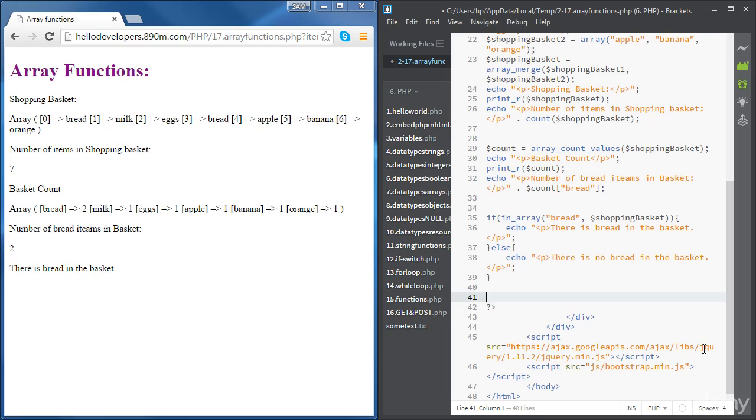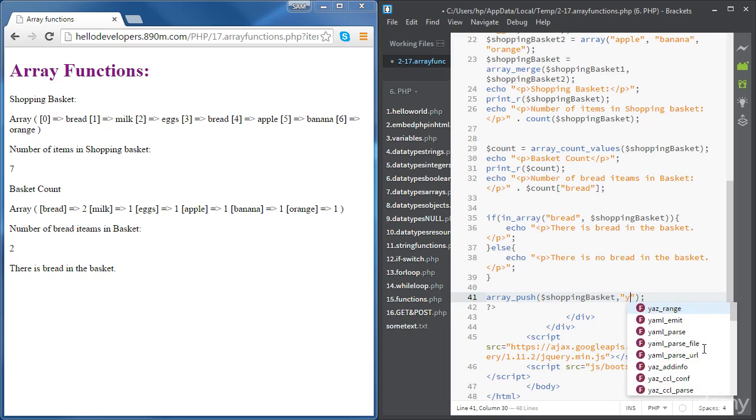So we're going to use the function array_push. It's going to take 2 arguments. The first one is the array, and the second argument is whatever we want to push inside the array, and we want to have yogurt.